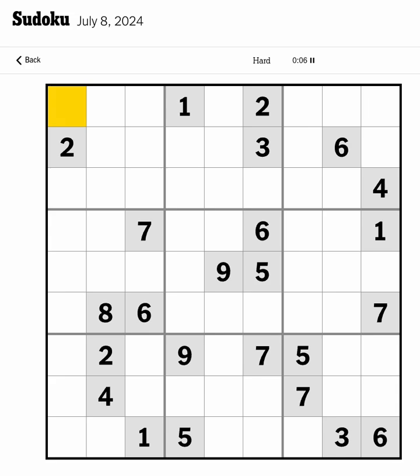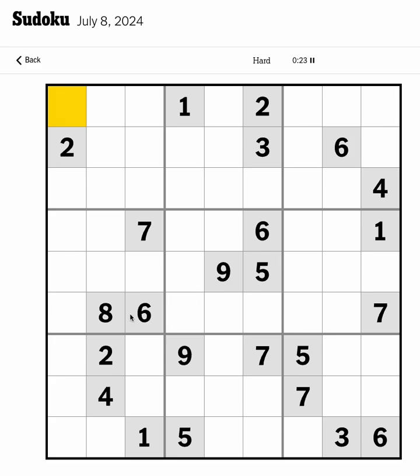Okay, so this is the New York Times Sudoku card for July 8th, 2024. This is my walkthrough. Let's get it going. First things first, let me place some obvious singles.